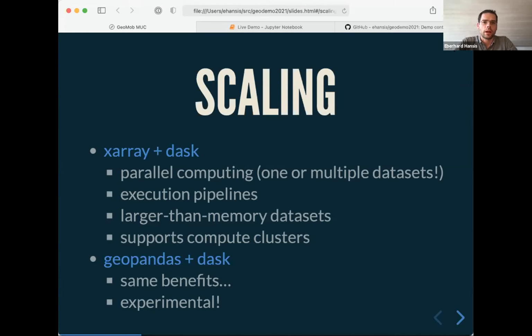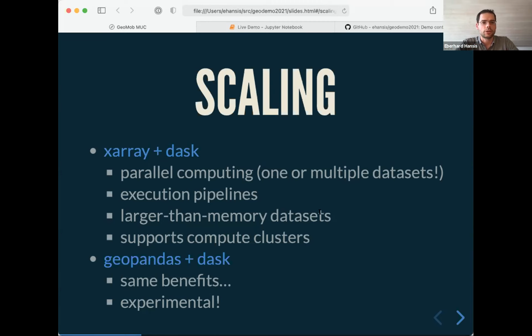It allows you to either scale to all of the cores in your laptop, and it also allows you to scale to a whole cluster of machines if you want to do that. It lets you work also on your laptop on larger than memory data sets. So you can have like a 10 terabyte map. And what Dask will do is split it up into little chunks and process them in parallel and aggregate the results later on. It'll do all that for you. The code that you write doesn't really change if you do that on one core or on a cluster of 250 machines. So that is extremely powerful.